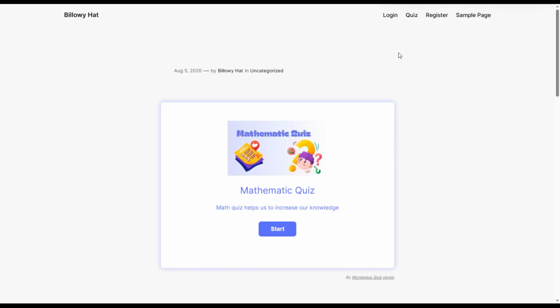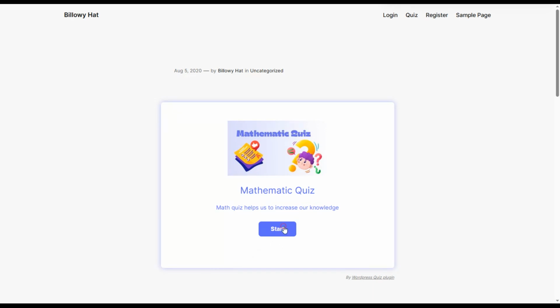This is perfect for anyone running online courses, membership sites, educational blogs, or even fun community or trivia websites and more. With the Quizmaker plugin, you can create all kinds of quizzes, and with GamiPress, you can motivate your users to complete them by giving real rewards. It's a fun, easy way to boost engagement and keep people coming back for more.